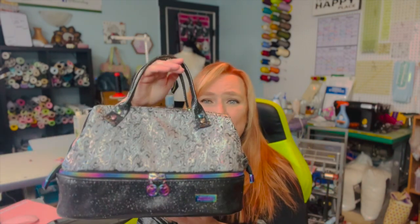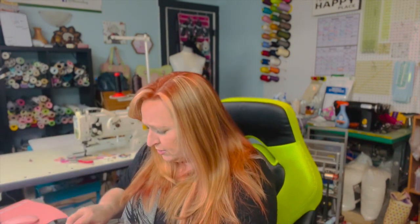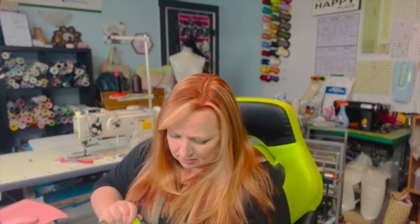First, let me show you some of the features of this bag. So you can see it's a decent sized toiletries bag. It's got double zip train case closure here. So let me open that up for you and show you. So as you can see, no binding in the train case. The only binding used is actually right along this mesh pocket here. So it's not your typical binding. It's really more just fabric and an accent piece for your mesh pocket here. See, that's a really decent size.